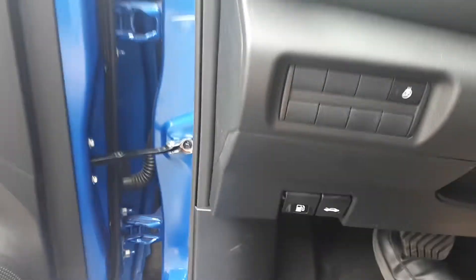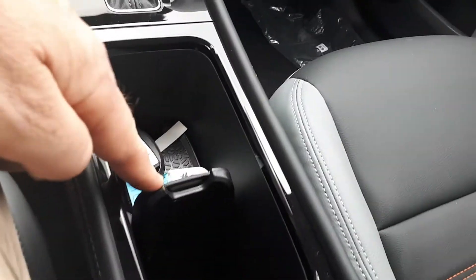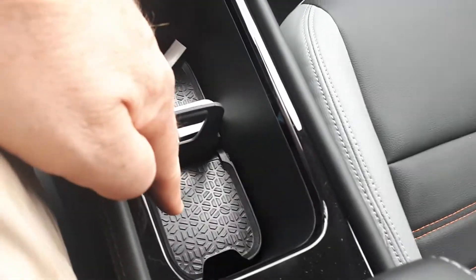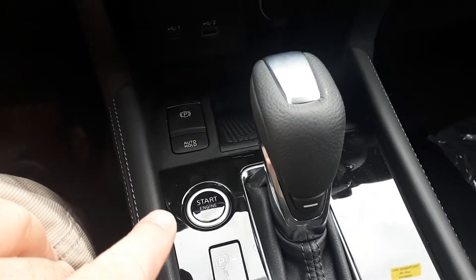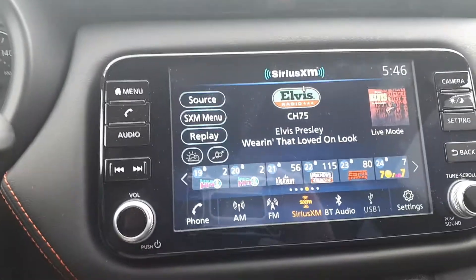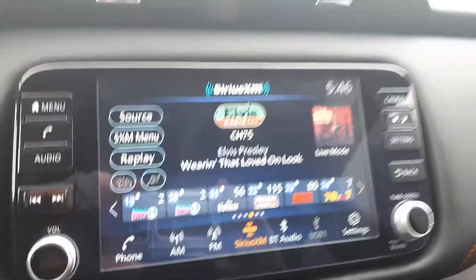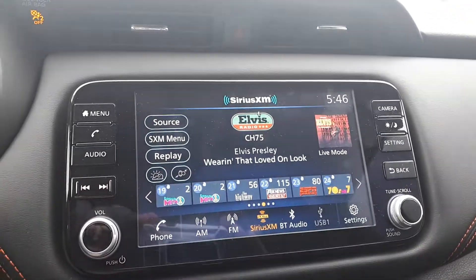She's got a heated steering wheel. Inside, we've got our cup holders here — you can lift this up and have a deep or shallow one. We've got storage there, an electronic emergency brake, auto hold feature, push button start, keyless start, your climate control buttons and functions, and of course our big touch screen. It comes with three months of Sirius XM radio, which I just happen to have on the Elvis channel.